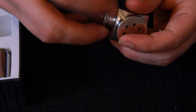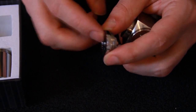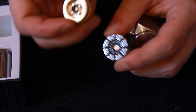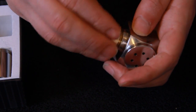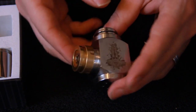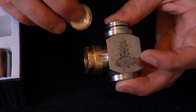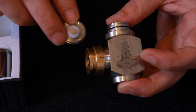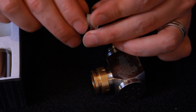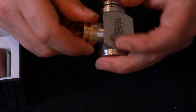And the top cap has a spring-loaded brass connection. However, this seems to be the cause of the voltage drop in the mod, as when I change this top cap with a top cap from a Chi U, as you can see that fits on, I don't get the same sort of voltage drop that I do with this top cap. So I'm putting it down to the spring inside this top cap. However, in order to get that spring out, I think you would need to basically destroy this piece of Delrin that's in there. It appears to be glued. So I'd rather just change that top cap for a Chi one for now.